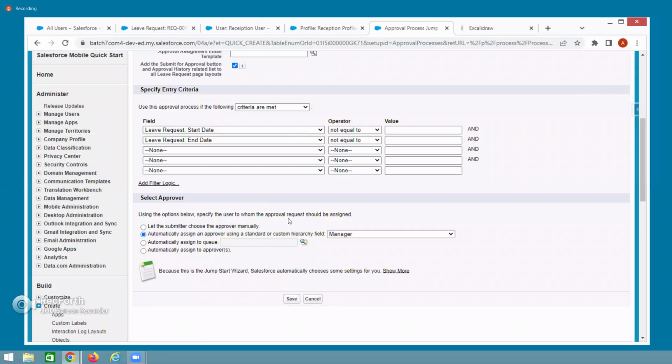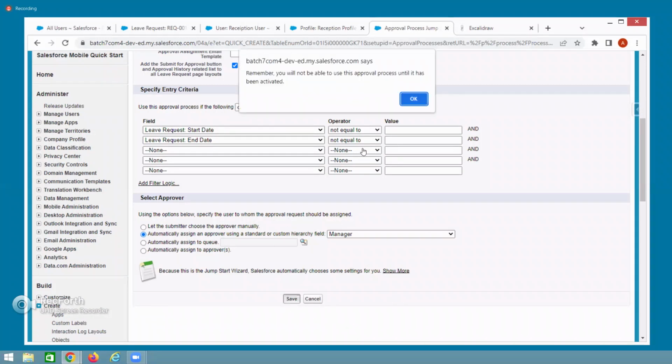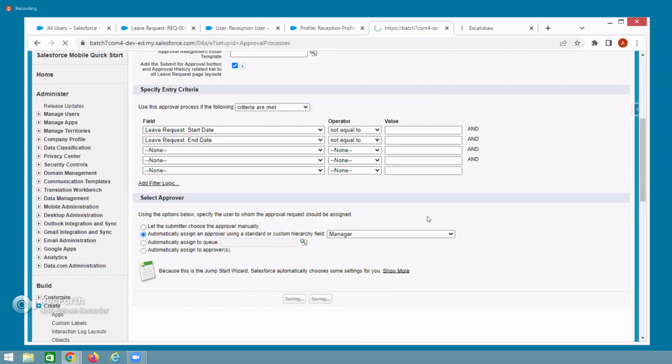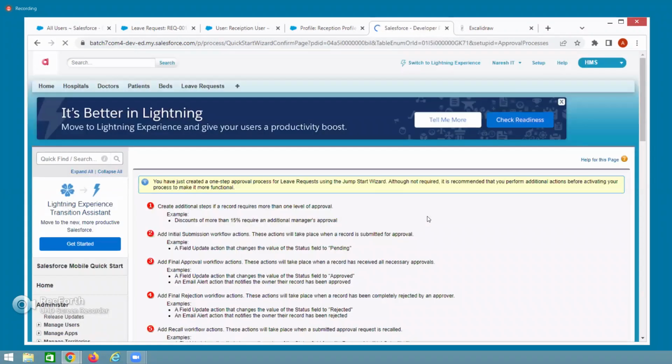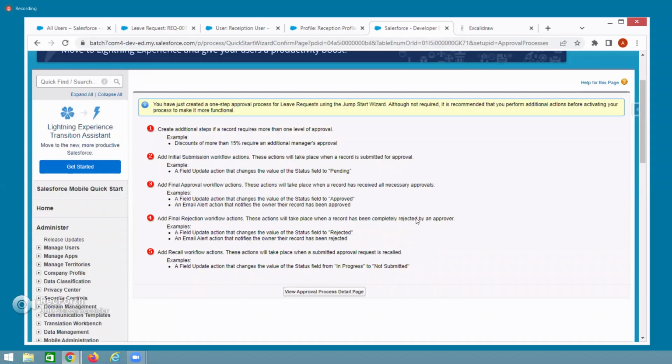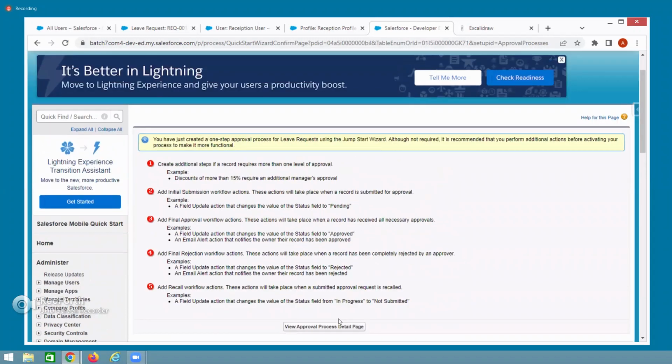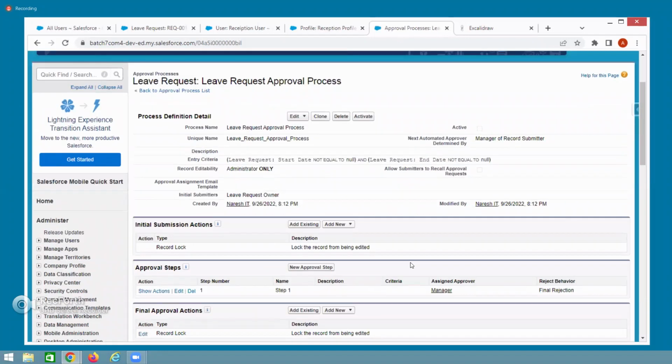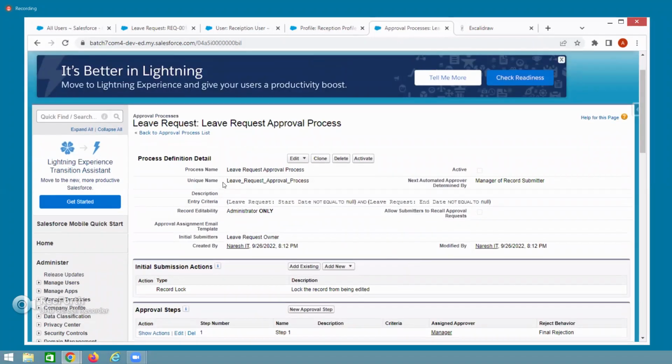So this is the first step. Now click on that. See, what is that first step?